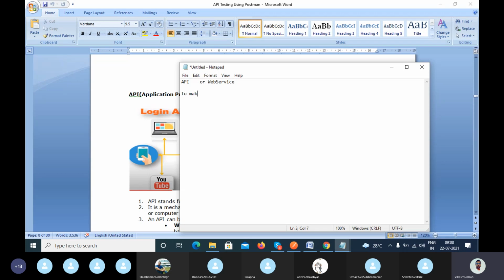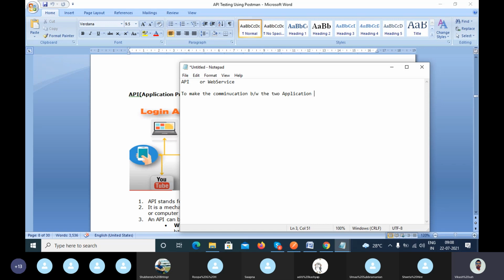To make the communication between two devices, between two applications. The common thing, both work is the same, to make the communication between two applications, right? Either it is API or it is web service.